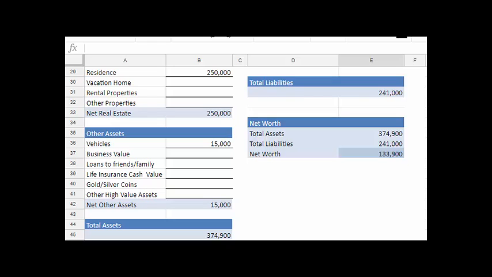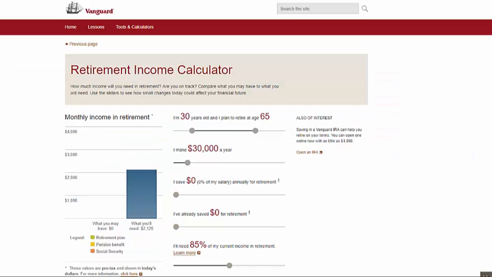The next video, Creating Your Cash Flow Statement, will show you how to grow your net worth. If you already know your financial freedom number, you can put this number into a retirement calculator to see how it will grow over time and how much you need to add every month to hit your goals. You can Google a ton of retirement calculators out there. I'm just going to play around with Vanguard's.